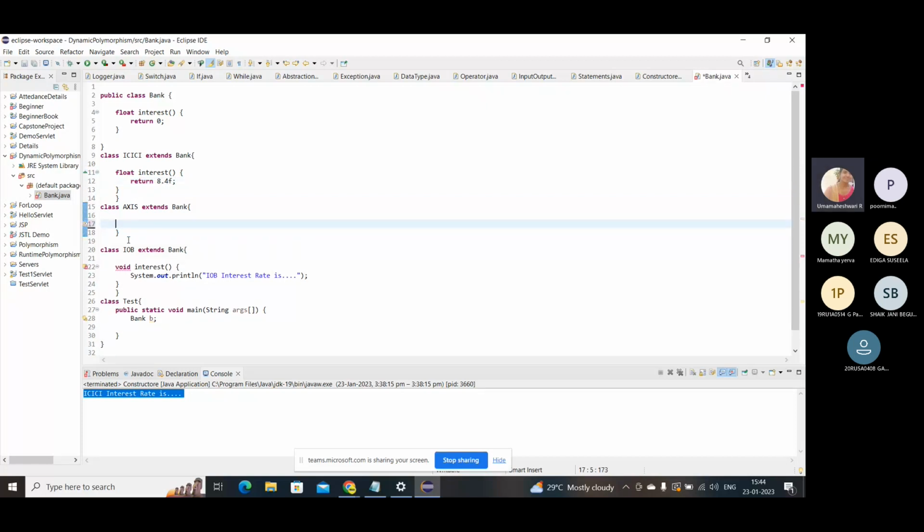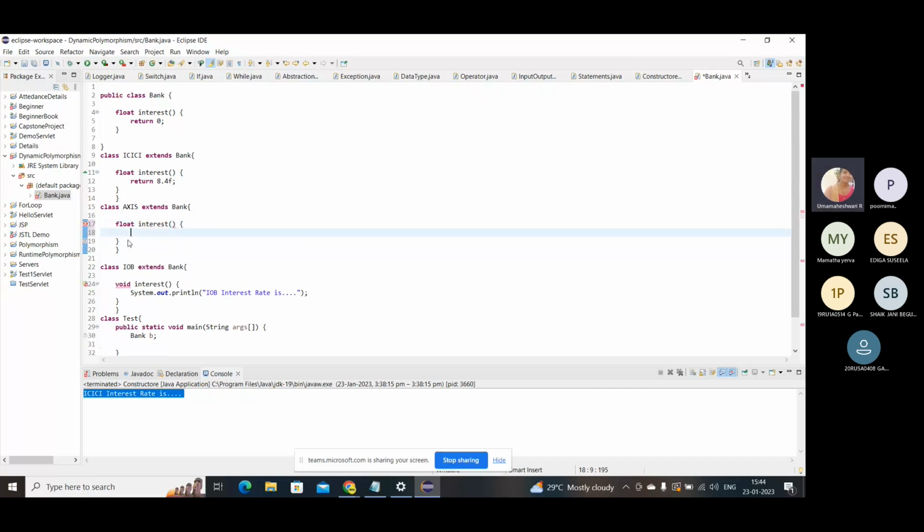Because it is in void, right? So it is asking to initialize a variable. So I'm giving float getInterest of return 7.3.